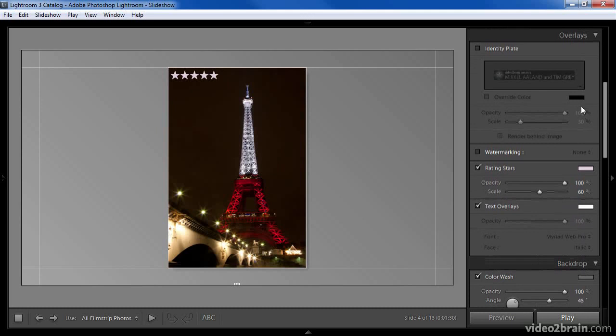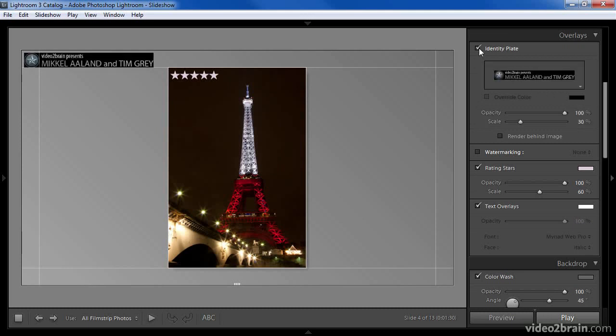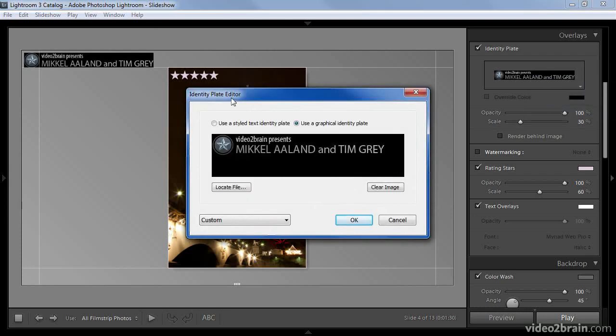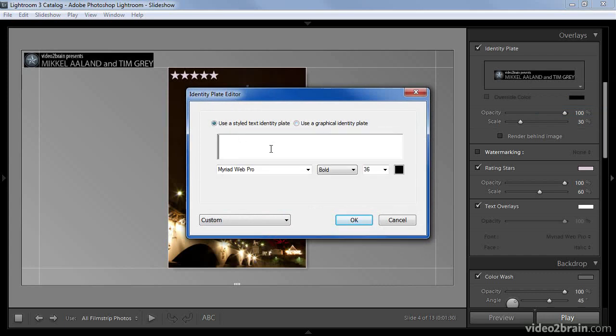This is where you'll find settings related to the ability to overlay information onto your slideshow. For example, we can place the identity plate onto the slideshow presentation. Once you've turned this option on, you can click on the preview area to choose which identity plate you'd like to use, or you can edit the identity plate to bring up the identity plate editor and make adjustments here as desired. For example, I might like to include the word Paris as part of the slideshow presentation to remind viewers where these images were taken.